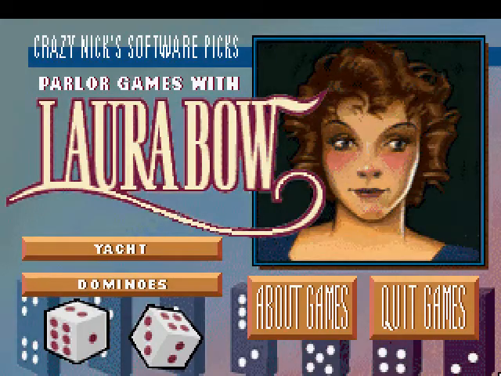All right, moving on. So what's next? Let's do Laura Bow. I mentioned that jazzy music, which is something befitting the roaring 20s setting that the Laura Bow games are set in. And indeed, this is where we should have been hearing that music. So it's parlor games with Laura Bow. And like the last one with King Graham, these were not based on anything from King's Quest. Those were originally made for this Crazy Nick's Software Picks collection, and the same is true here. I don't think the Laura Bow games had any kind of minigames like that, so they made up two minigames for this collection as well.